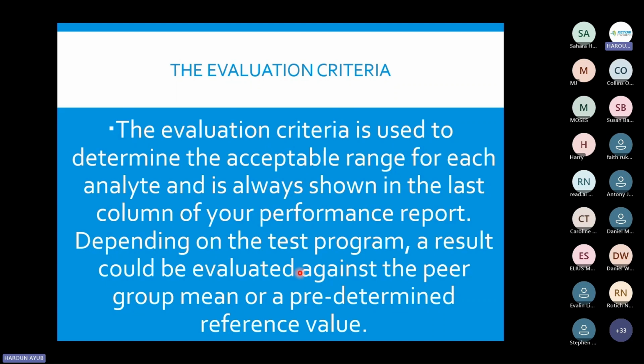Also, for qualitative results analysis, we'll use a predetermined reference value. So for qualitative results, we are not expecting you to have 30 labs that reported positive, then we say, okay, correctly, the results were positive. No, we'll be able to run it against a reference laboratory. And usually for EQA, I think it's subjected to about 10 laboratories, and that particular value is obtained as the reference value. So that when you have other clients or users who have failed that particular EQA, they can pull that particular report and be able to identify.